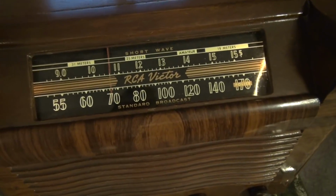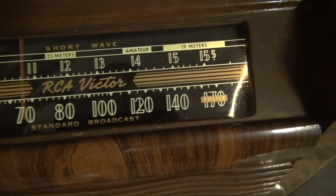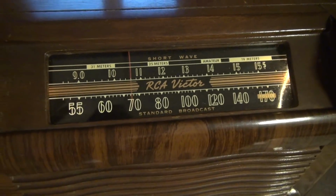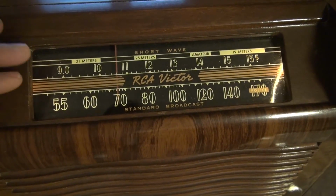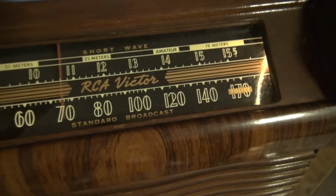Unfortunately, when I got it, the dial glass had a crack, which I've repaired. So now it kind of looks like the scar on Frankenstein's head, right? Little character. But at least the rest of the dial was in good shape, and I was able to maintain the old original backlighting. You can see the bulbs shining there on each side.